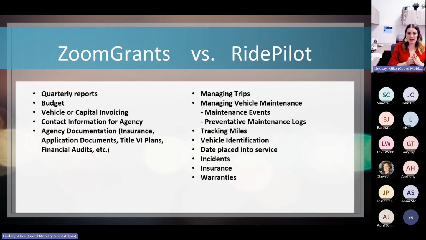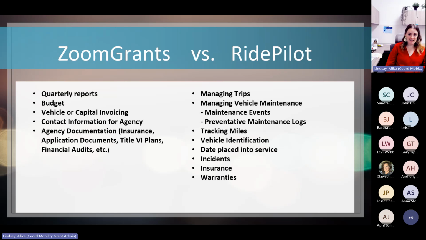I forgot to explain, why is it important to know the date it was placed into service? This has to be in Ride Pilot and on your asset inventory sheet, which is basically a spreadsheet where you track all of your federal assets. We have templates you can use for that.